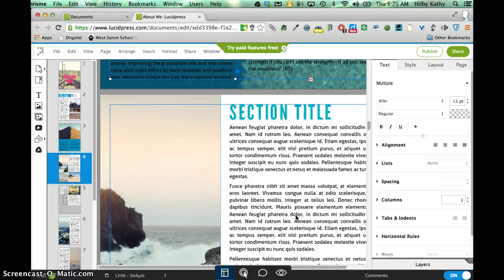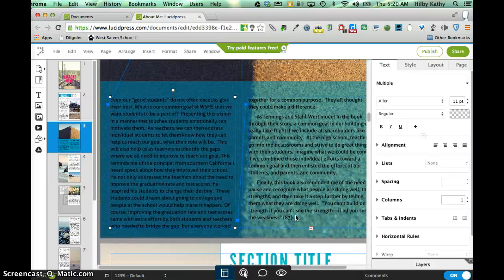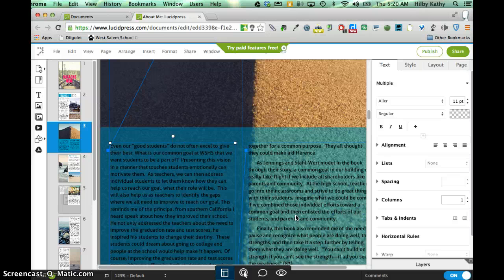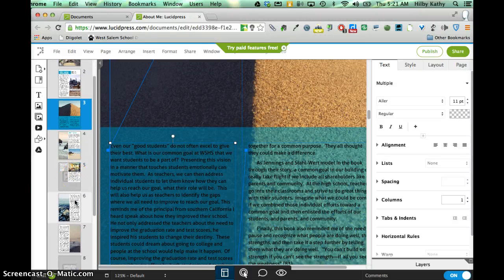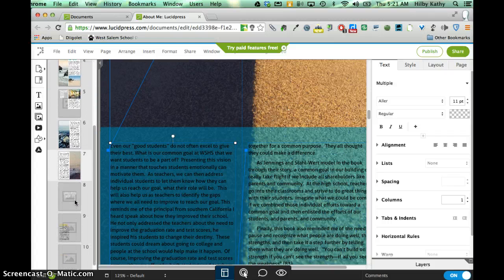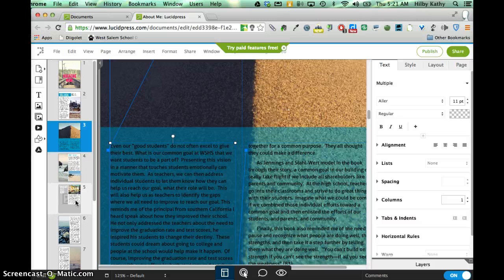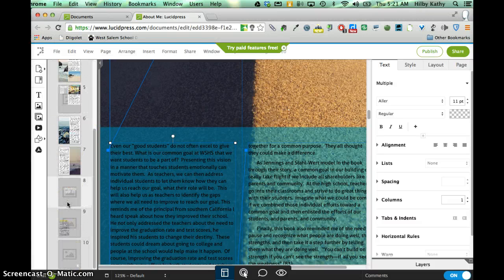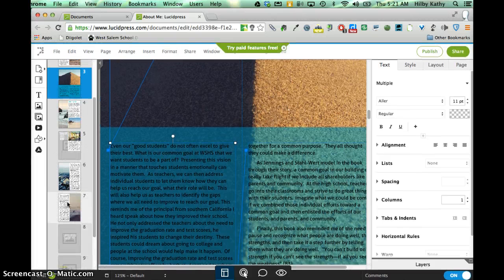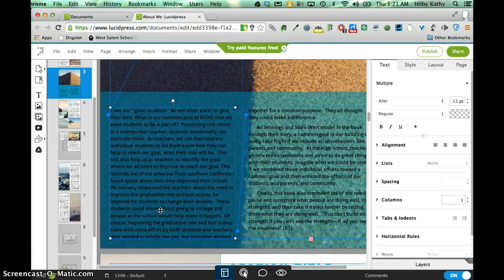Now, if you notice, this particular template that I'm looking at doesn't have a lot of text on it. If I look at the thumbnails over here, sometimes there's only a paragraph of text. Some pages have a little bit more. So if you have a lot of text that you want to fit in, you could certainly be choosing something that allows more text and then be duplicating that page. So you don't have 50 pages of your magazine because your story was long.